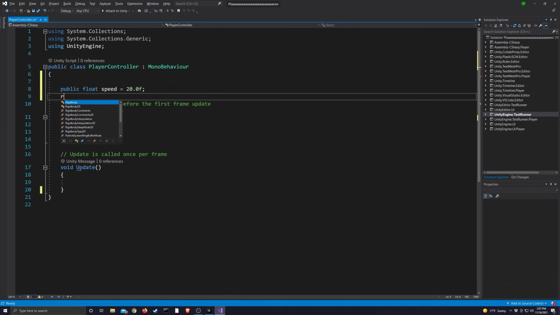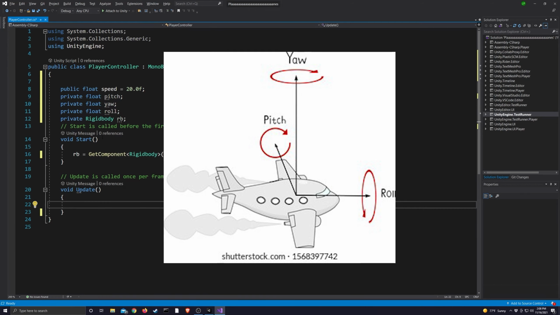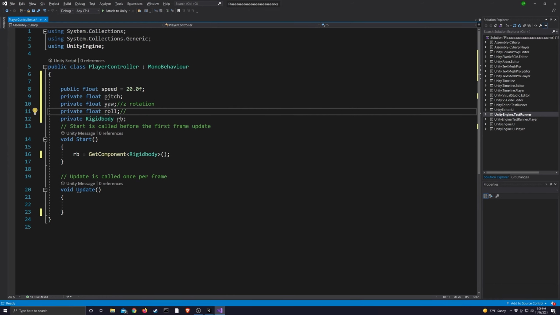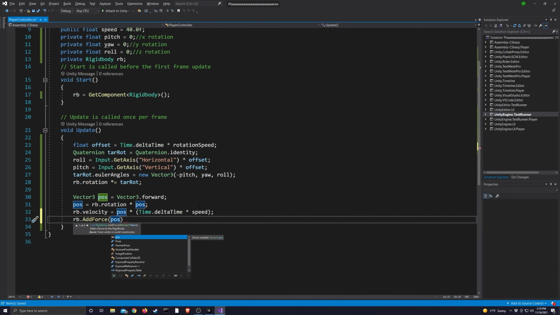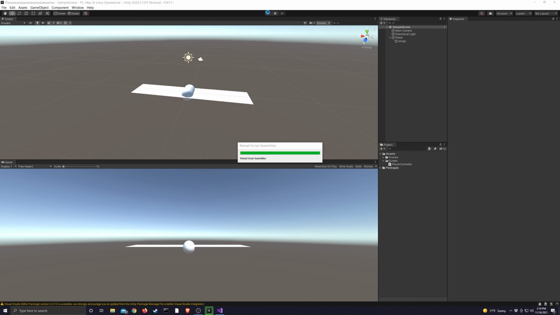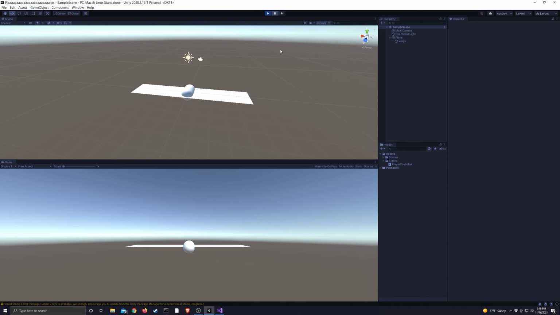So then we had to figure out movement, which, if you know anything about planes, the movement is defined as a pitch, yaw, and roll, which each corresponds to a rotation on a different axis of the plane. And so we had to figure that out. And I also jimmied with the physics a little bit, and it really screwed it up, and my plane wouldn't even move. So this whole process took me much longer.